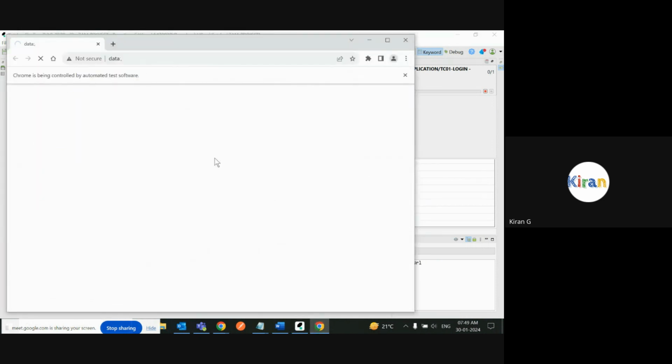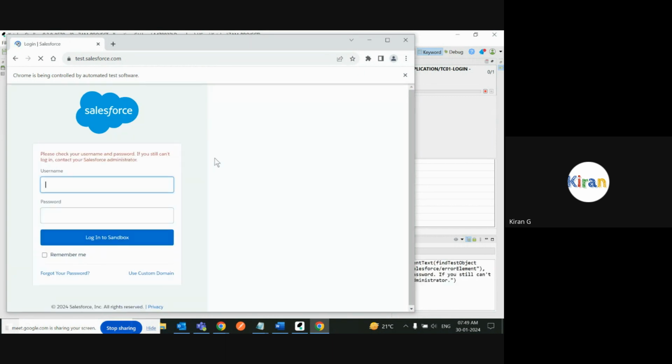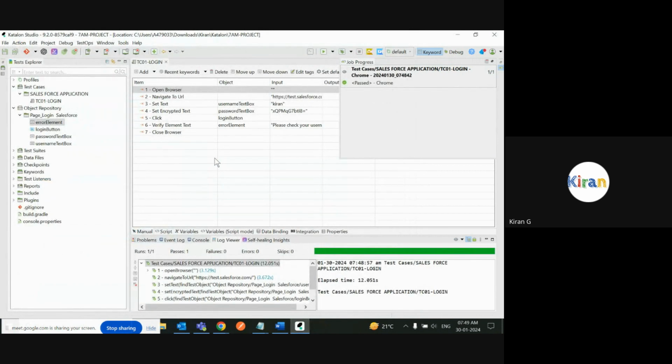Chrome browser has launched. The user has been taken to test.salesforce.com. You got an error and the browser is closed.